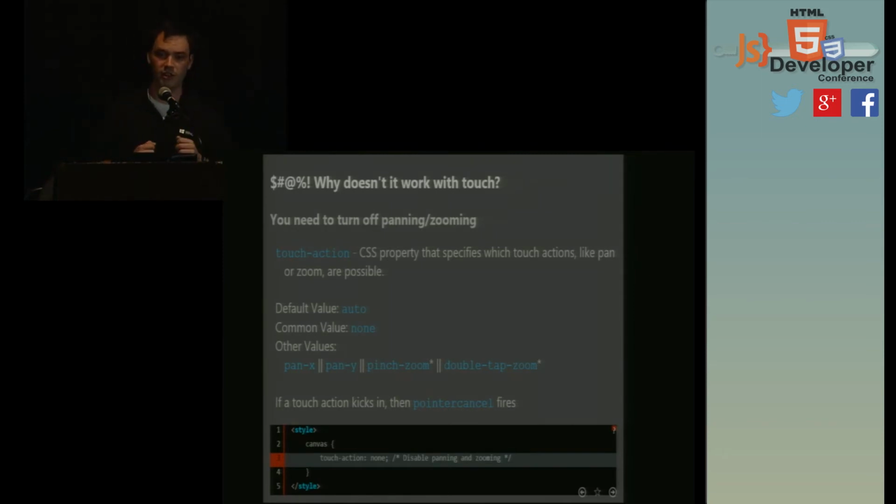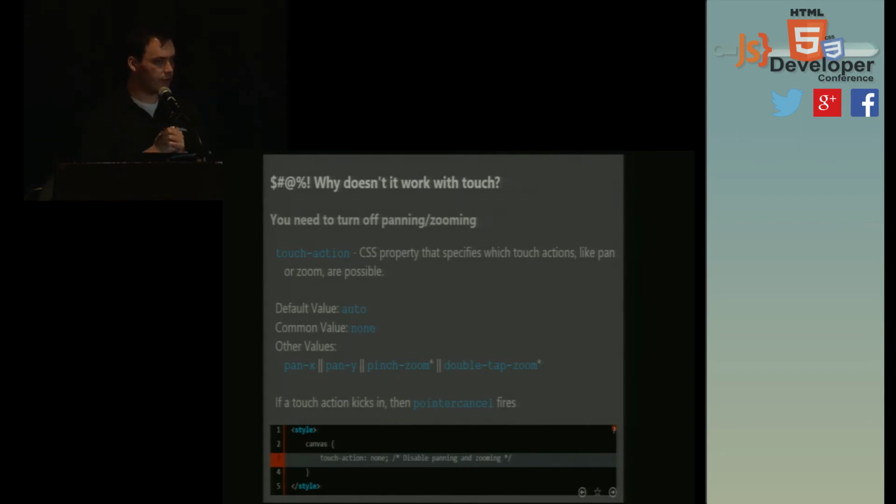Neat tip, by the way, who's familiar with the 300 millisecond tap delay for a click? Yeah, if you use touch action to disable double tap zoom, just touch action none, for example, that goes away in IE. So that's really valuable. No need to bring in libraries and things like that. It's a nice quick trick, one line of CSS.